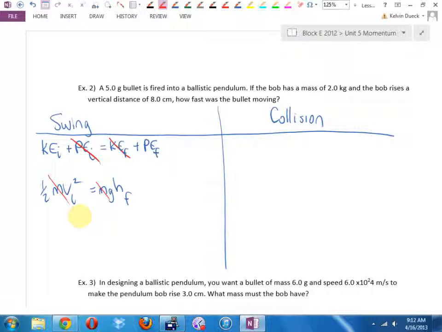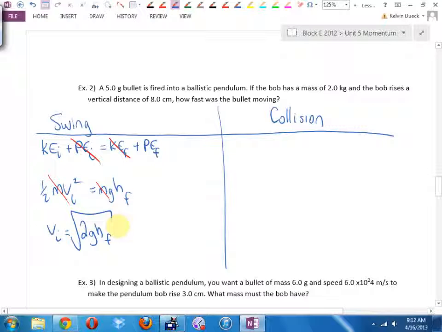This time, Jordan, I know the final height. What I'd like to know is the velocity after impact. I'd like to know v initial, which I think is going to be vi. I think I'm going to times by 2, and then square root. It's going to be 2, 9.8. Careful, 8 centimeters. I'm not putting an 8 in here, Dylan. What's 8 centimeters in meters? 0.08.